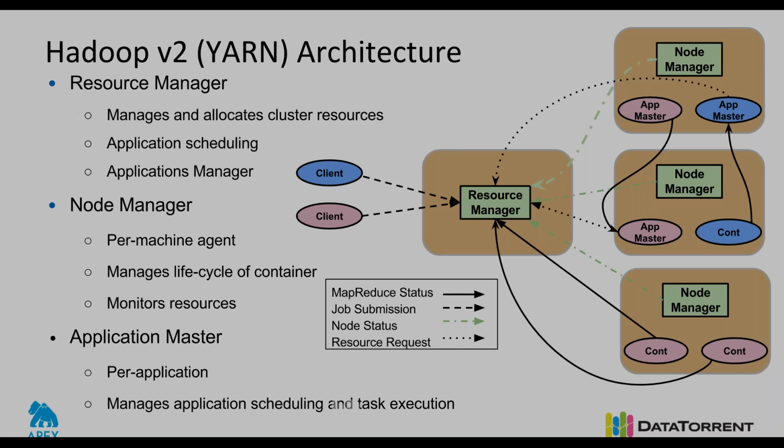And the application master. Application master also runs inside a container, and it has all the responsibility with respect to the application. What does that mean? Whenever you want to launch an application, the App Master will know what all things need to be done to run it, how many resources it needs, what kind of processes it needs to run. Everything is known to the App Master, and it takes care of all the management work. It will talk to resource manager to get the resources. It will communicate to node manager to tell it what to do. So all that load to run the application is taken by application master.